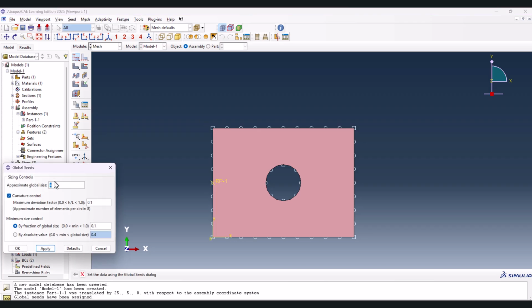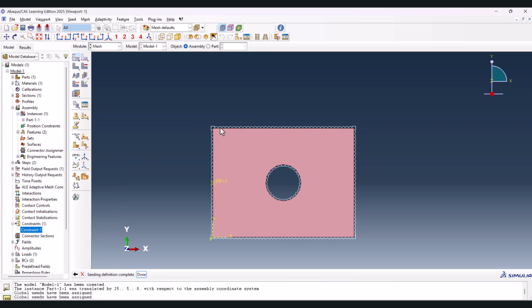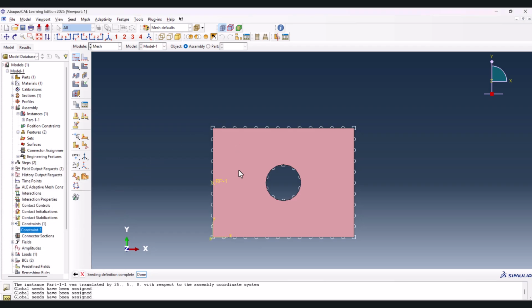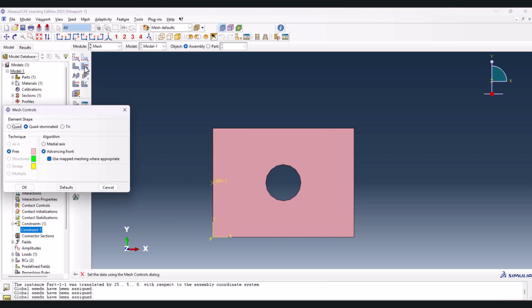If we reduced it down to somewhere around like 1, you would see the points would be closer together. So we just want to have something on, let's say 3, because in the learning edition the number of nodes are limited. So we have different mesh control here.